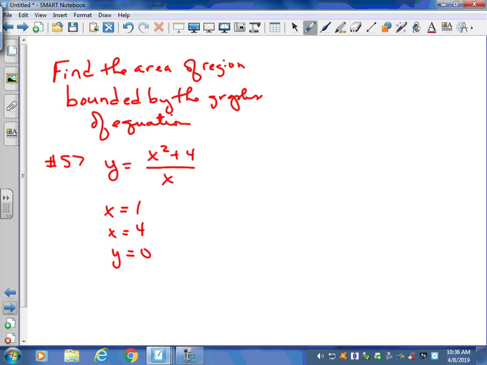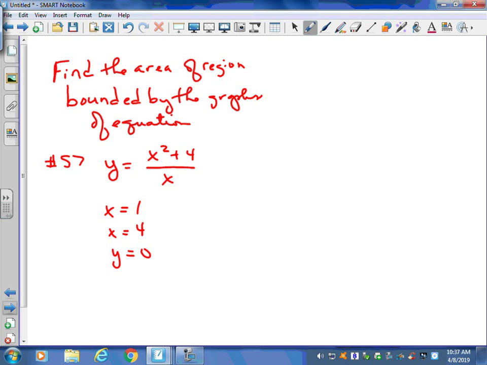Now, you can graph it and look at it if it helps, but it's not an absolute that you need to graph it and look at it. It's just a possibility. This question is saying these 4 equations bound my region. Well, y equals 0 is the x-axis. So for that to bound my region, that means I have to either be all above it or all below it, or maybe half and half or something like that. From 1 to 4 sounds like I want to start on 1 and go to 4 and have a little piece in between here. Does that make sense so far?